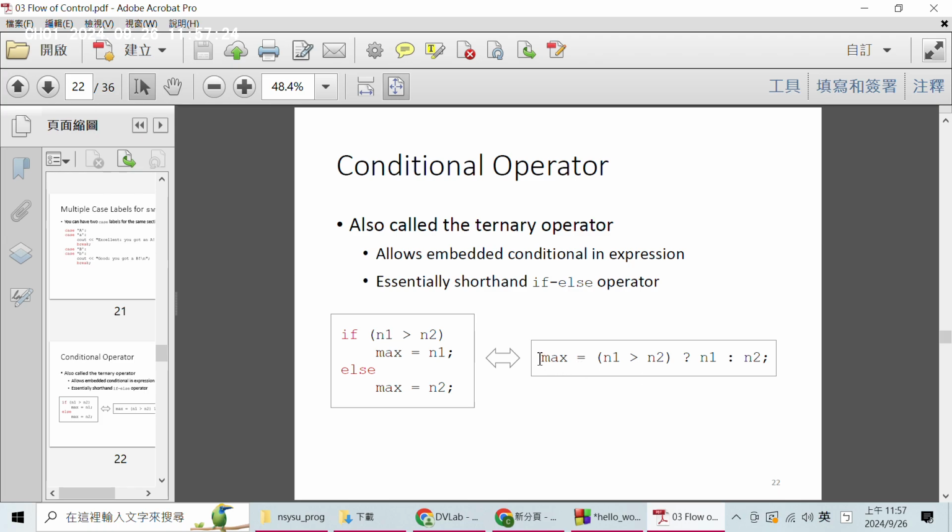And I do not suggest using this operator, because if you combine too many statements in a single line, this can lower the readability of your source code. However, if the statement is very short, you can write a statement like this. You can use the conditional operator if the statements are very short. However, if the statements are very long, I do not suggest using the conditional operator because it will lower the readability of your source code. This is sometimes very convenient.